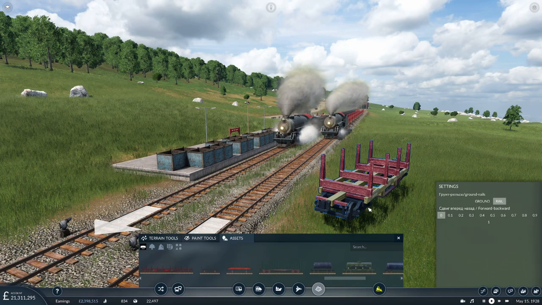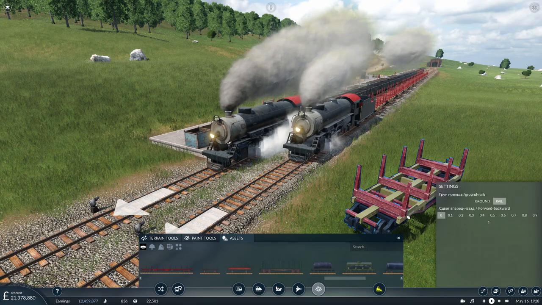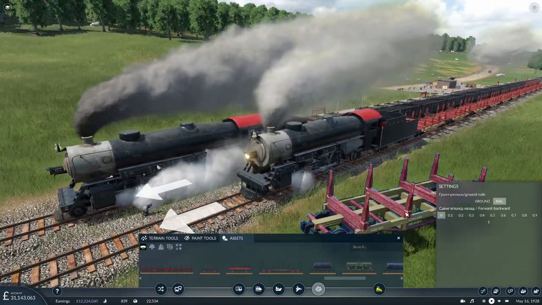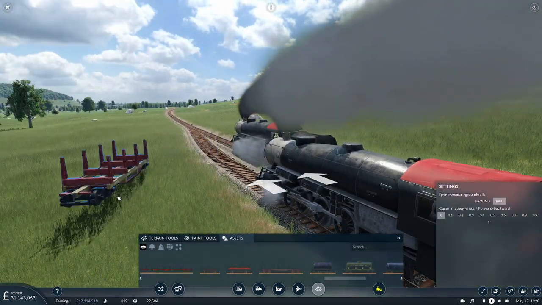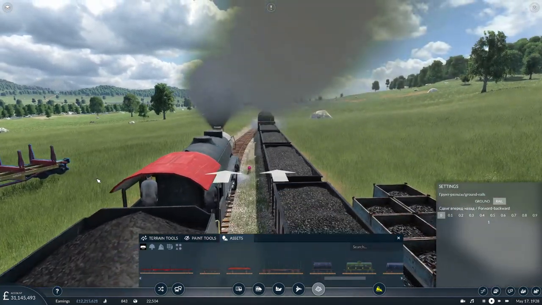You're giving way to the guy that's busy. That's an interesting choice. Okay, there we go. Thought they were going to race then. That'd have been awesome. Yeah, that works, doesn't it? Plenty of room as well. Look at that. That's nice.